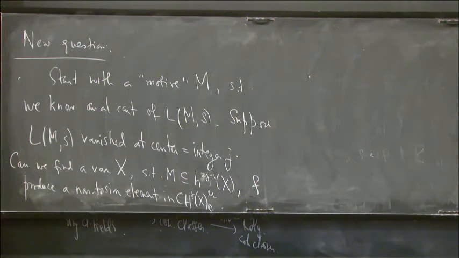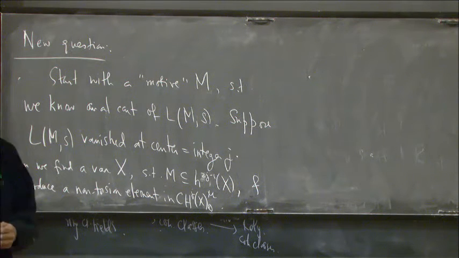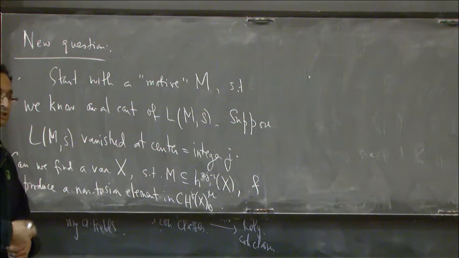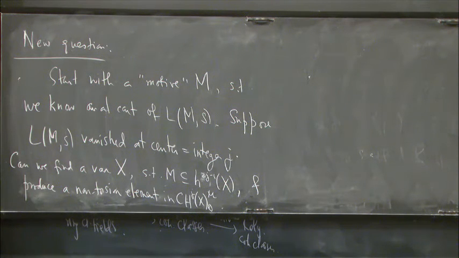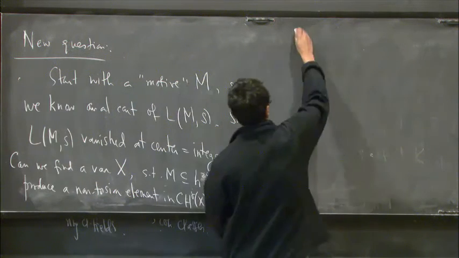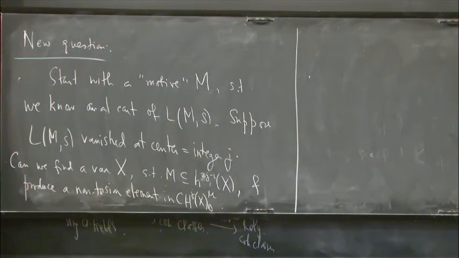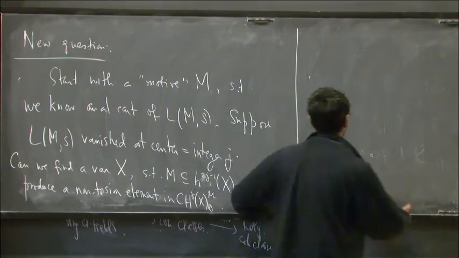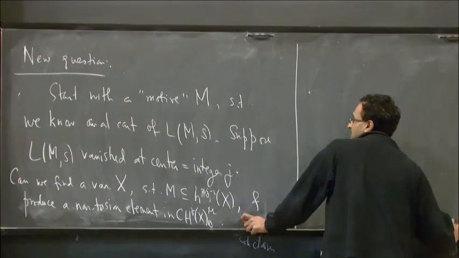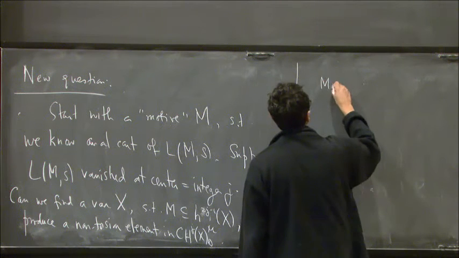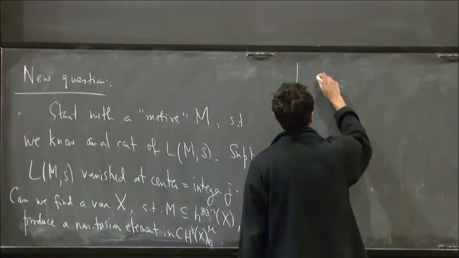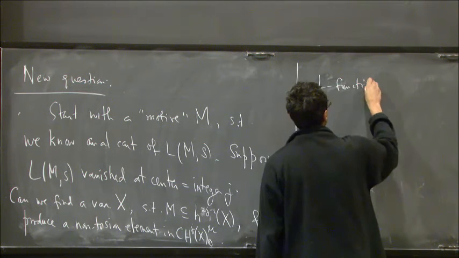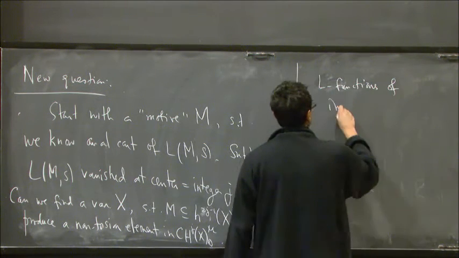And if you think about it, this is the question that Gross and Zagier really answer. What they do is they set themselves up such that the L function has sign minus 1, and so it vanishes. And then they look for the point, and they find this point. Okay? But we can ask this question more generally, and that's what I want to do. So I'm going to consider this question for certain kinds of motives, in fact exactly the motives that come up in Gross-Zagier. So the L functions of interest to us in the talk will be of the following form.